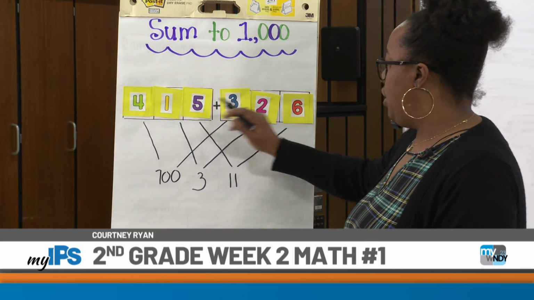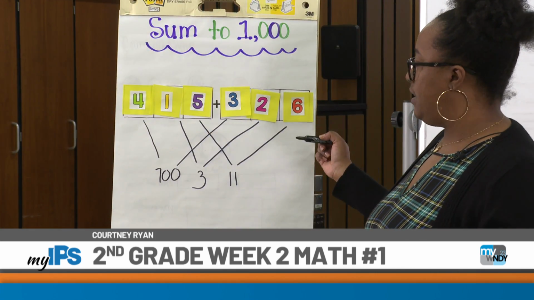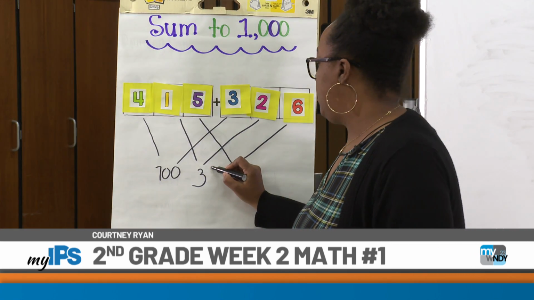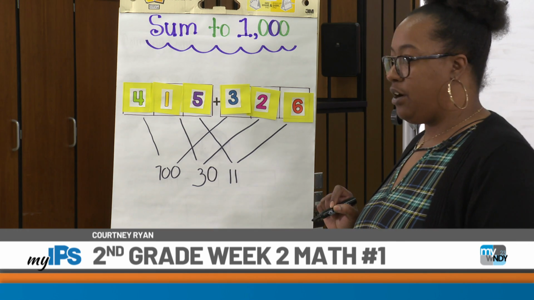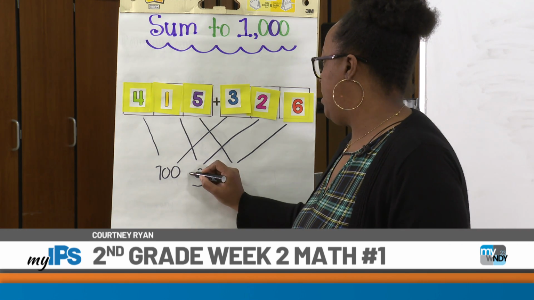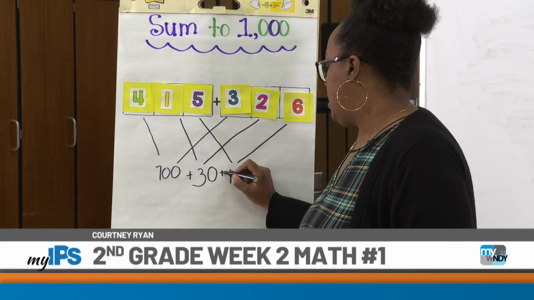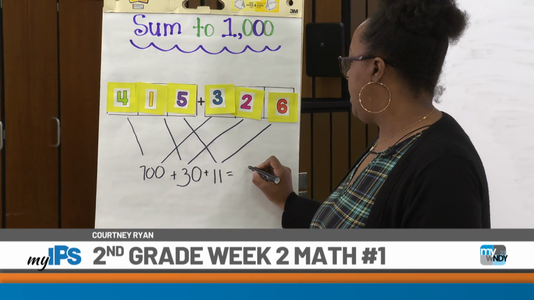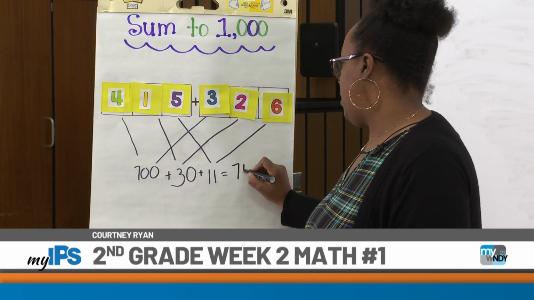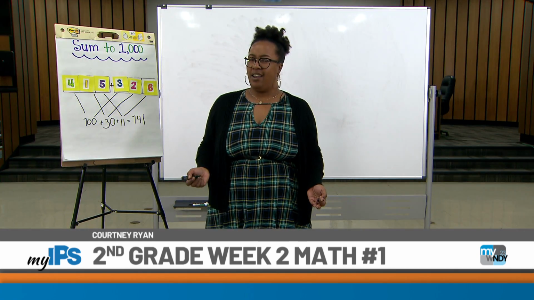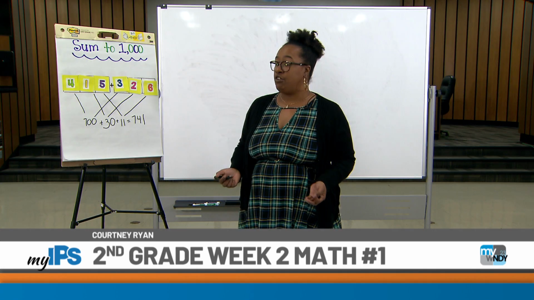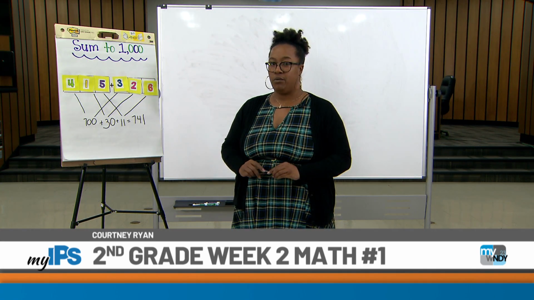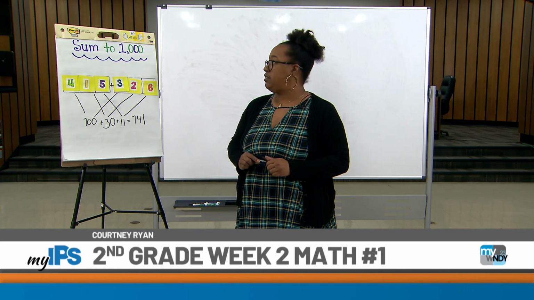I want to make note that if I'm adding the numbers in the tens place, this 1 represents a 10 and the 2 represents a 20. So the answer that goes here is actually 30. Then I'm going to add those numbers together to solve. So 700 plus 30 plus 11 is 741. So I didn't get too close to 1,000. I'm sure you all can get really closer. So go ahead and try, move the numbers around, and see how close to 1,000 you can get.